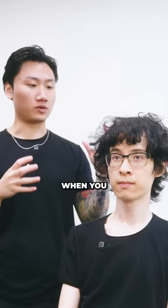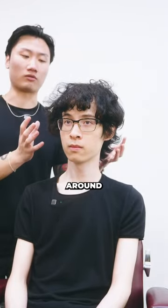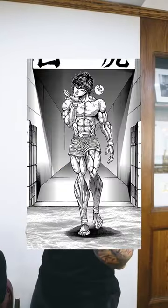Probably the best brow, especially when you have this wavier hair. It allows us to maintain some of the waves and also tailor it to sculpt it around your head shape. That sounds good. We're gonna be cleaning him up with all scissor work. It's gonna be like the Baki hairstyle.